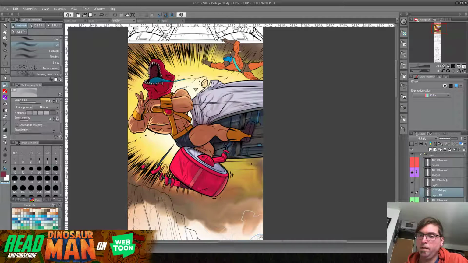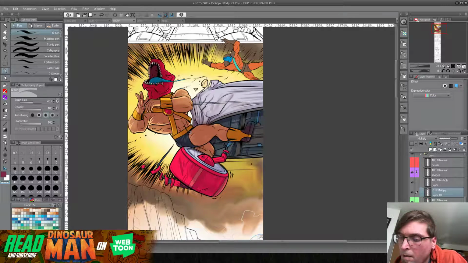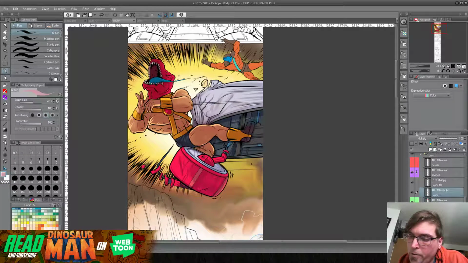Fading of those cuts. Now I can go into my regular multiply layer and then start doing the normal shadows.